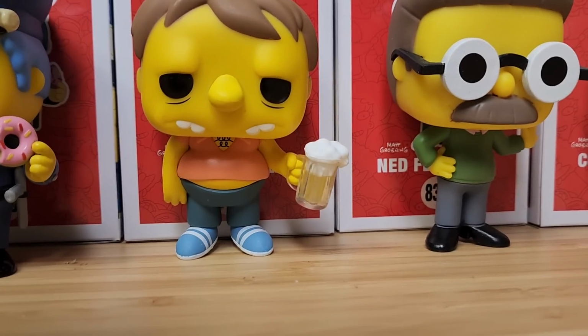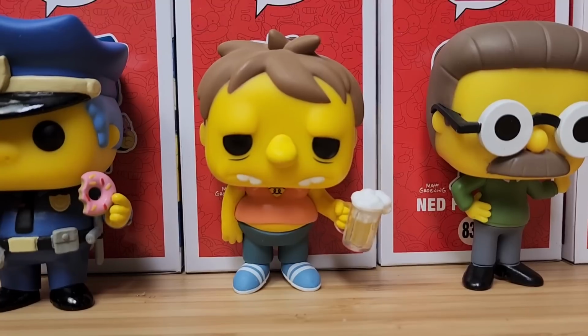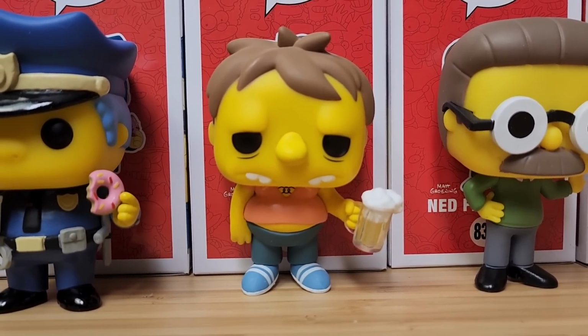I think obviously he's got to have his beer in his hand because that's kind of what he spends a majority of his time doing. But I think a version of him that would be really cool to see would be the Plow King.